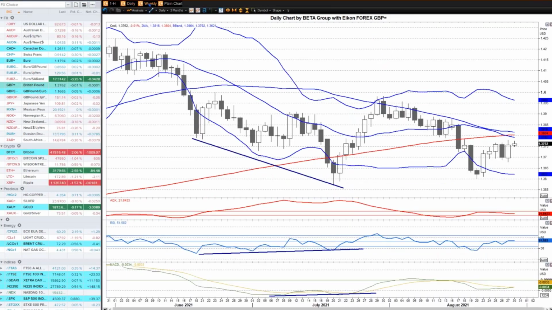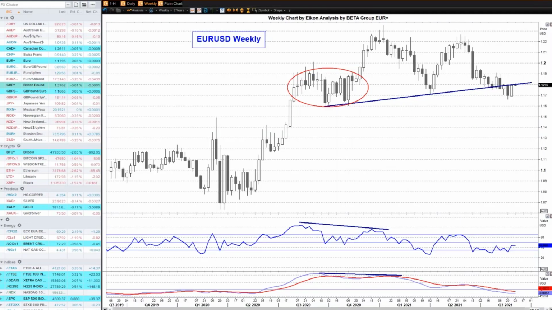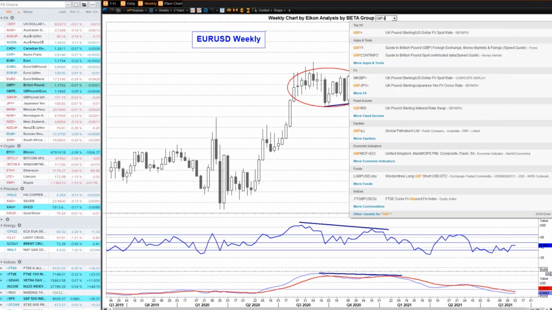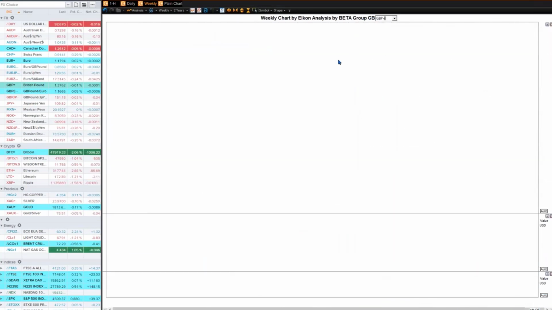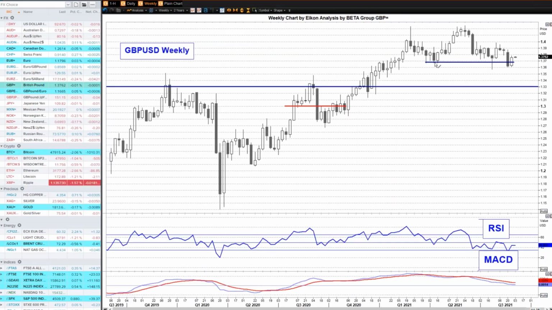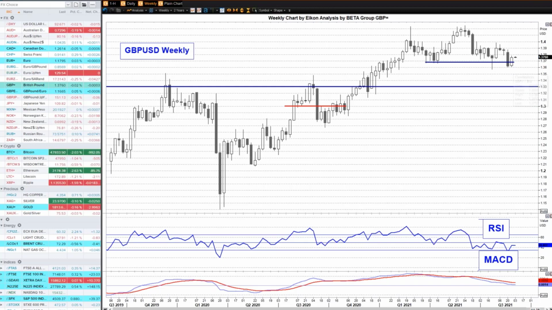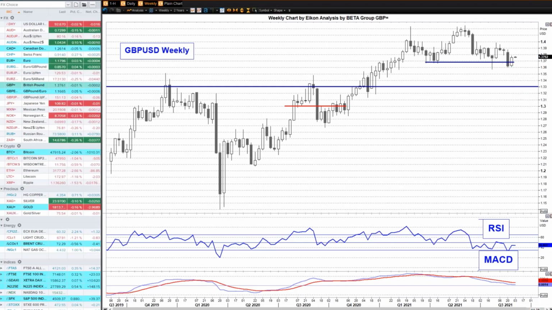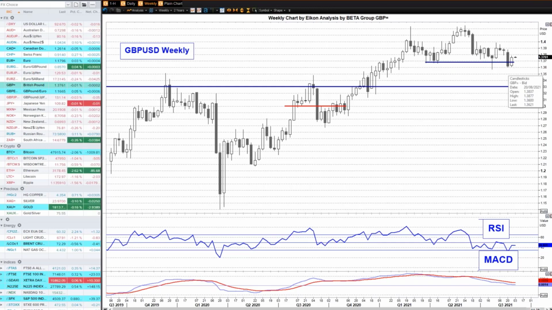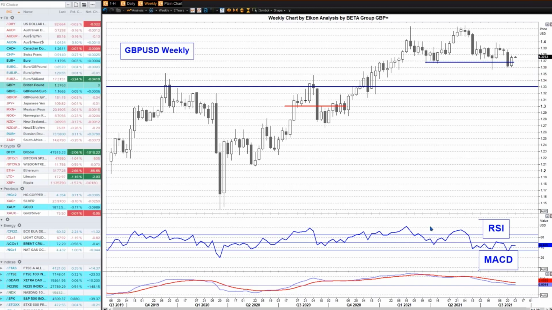So let's look at the weekly here again. The pound. So I've drawn this line in here, we broke it. Now this one looks much more like it was a false break here. So these lows, spike low here, which I had ignored, break, and then resting back above here. MACD is still negative, the RSI is still weak.